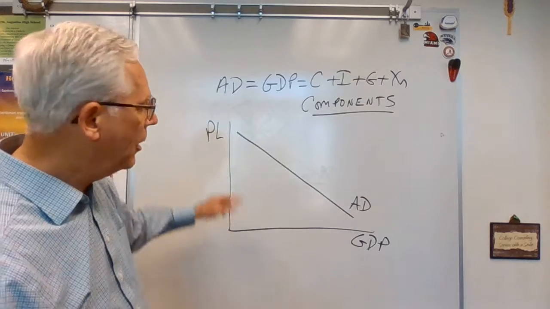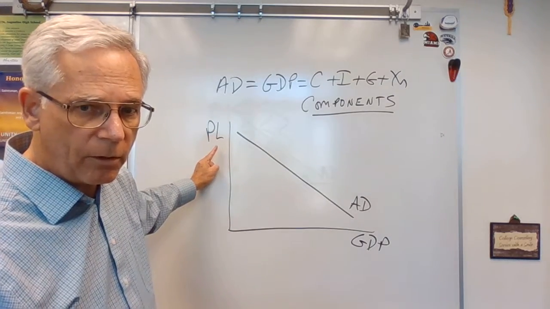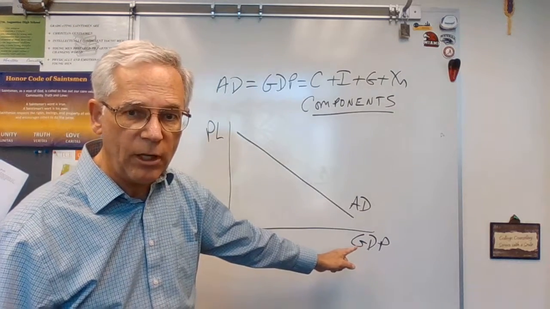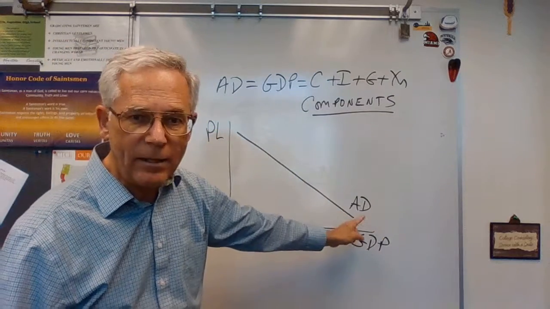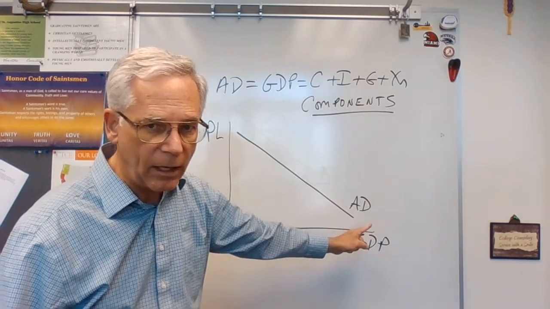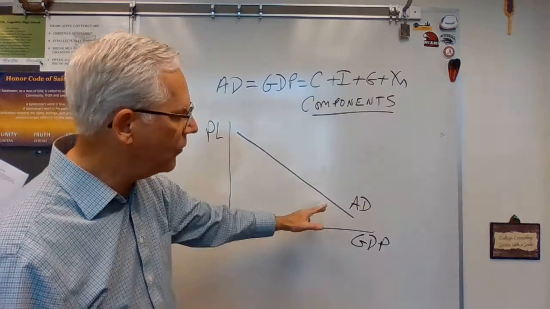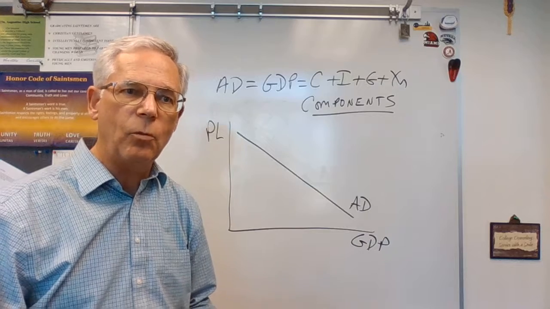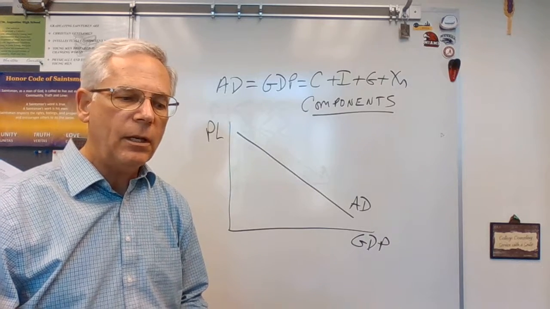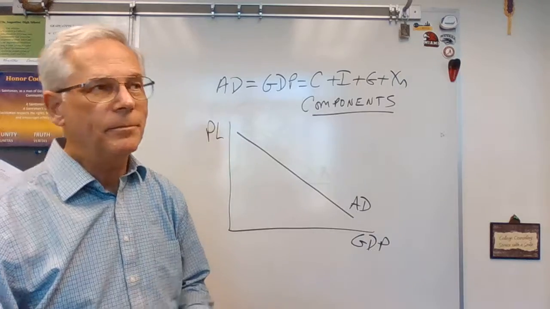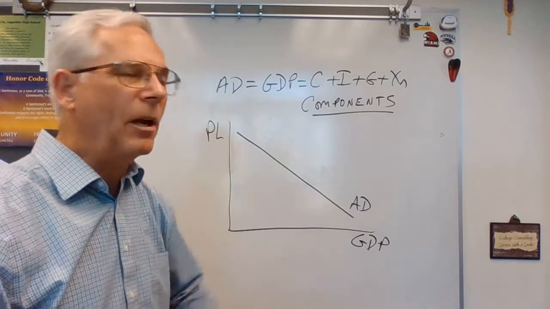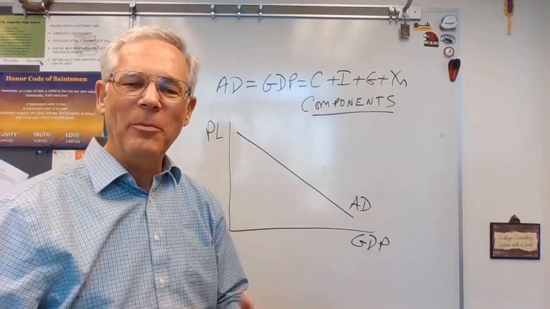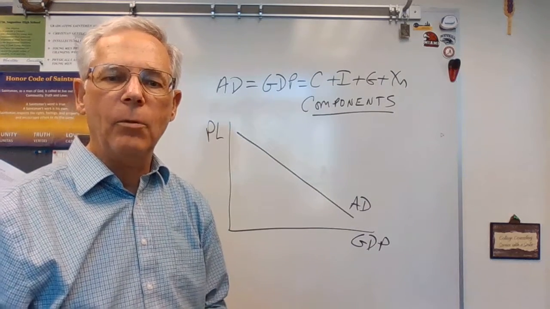So important things here, always label in macro your vertical axis PL, not just P, and the horizontal axis is almost always GDP. Downward sloping AD, don't label it D. It's aggregate demand, not regular demand. And the reason for its downward slope is very different than the downward slope of a regular demand curve. Those things were the substitution effect, well, you can go back and look at those. I'll have to double check on those myself. But remember that this is very different reasons for the downward sloping demand curve, okay?